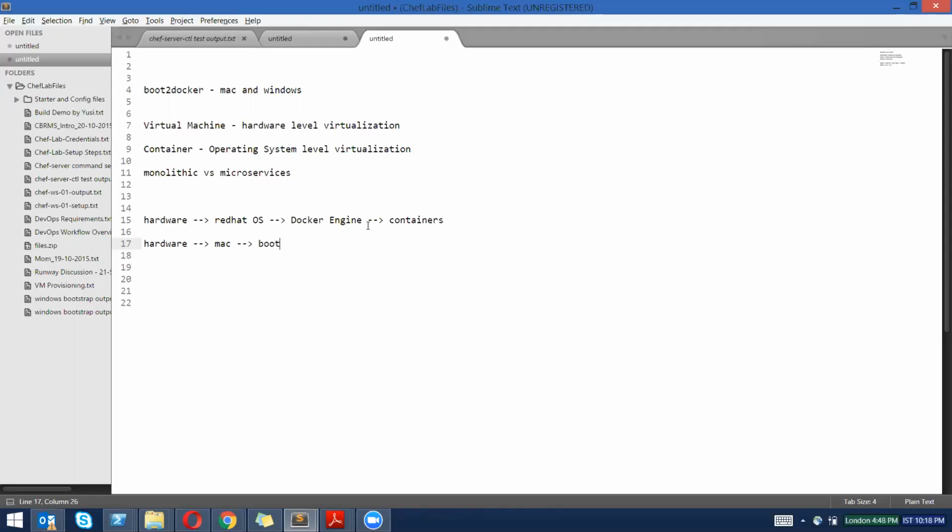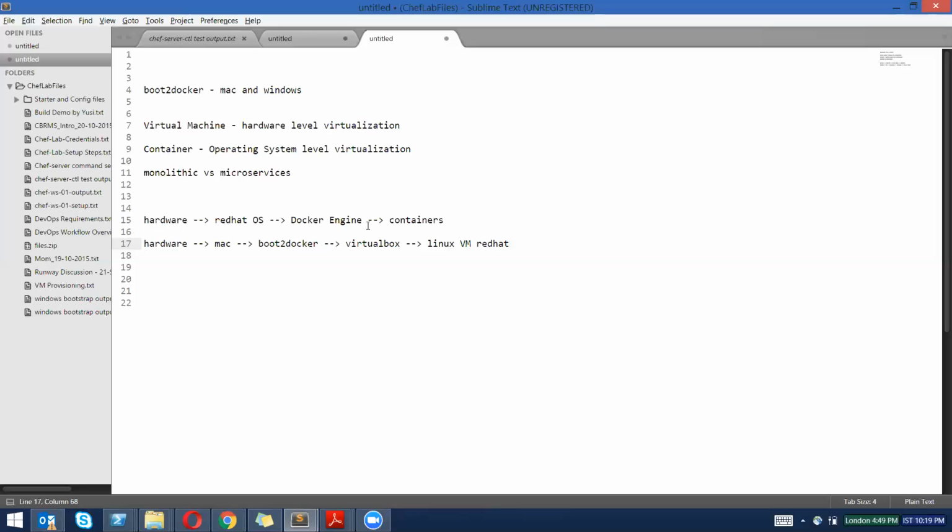When you install Boot2Docker on Mac, it first installs VirtualBox. On that VirtualBox, it creates a Linux virtual machine. It builds you a virtual machine to be able to work with Docker.